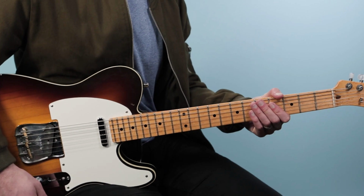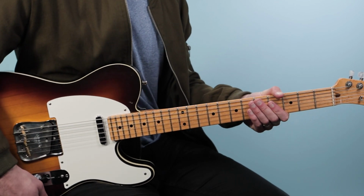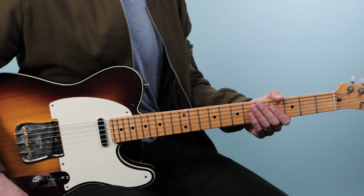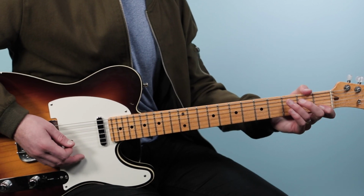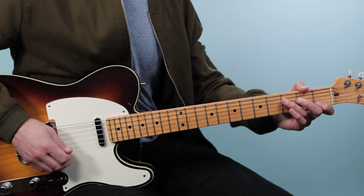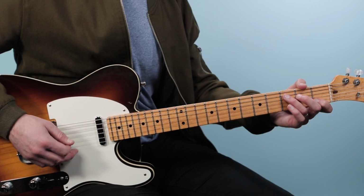Then later we get into the solo section and also the outro. So at the very end, we have the sha-la-las again, but this time they're over a C chord, and we're gonna play this 8-bar progression.